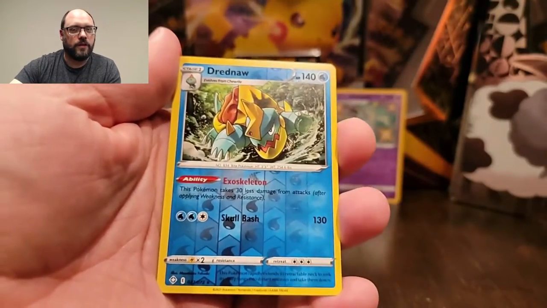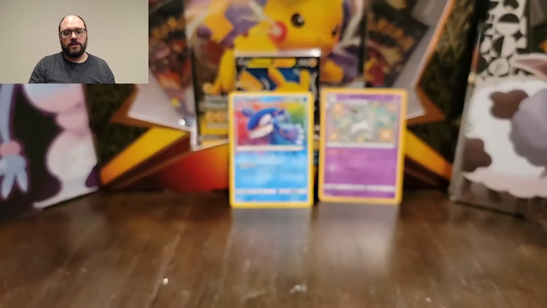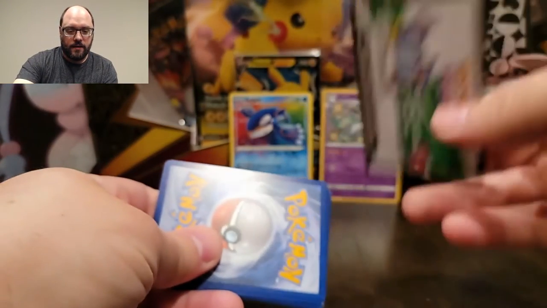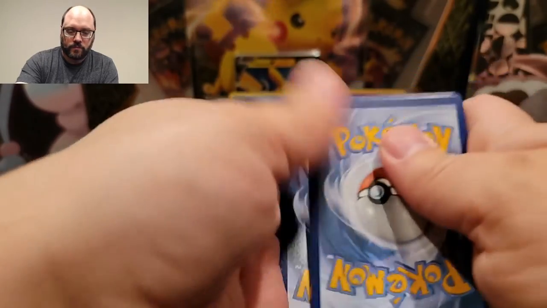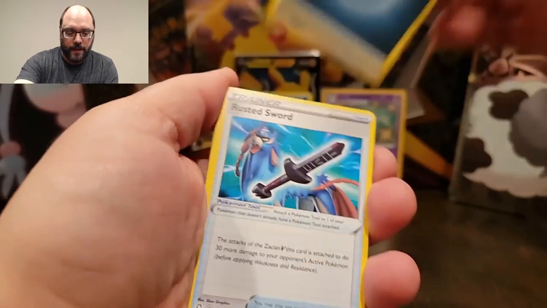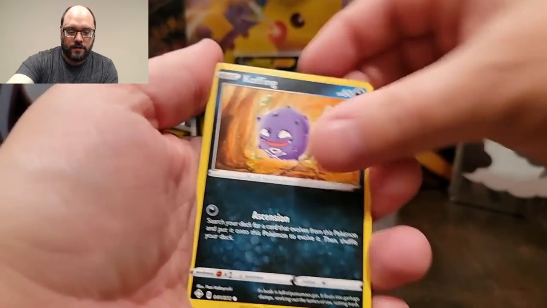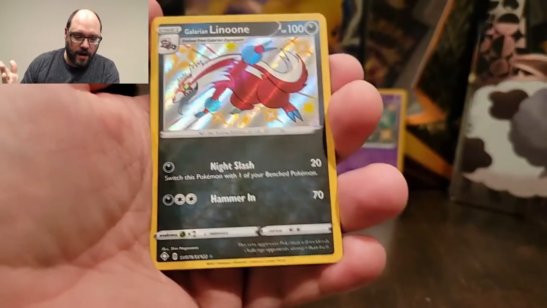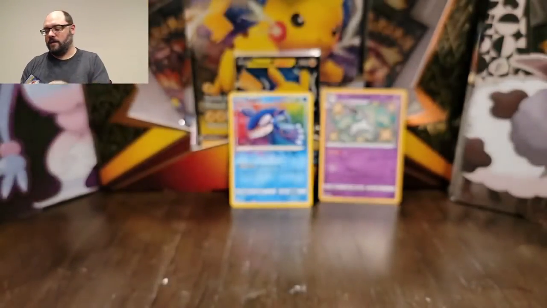Dreadnought, reverse rare. A lot of reverse rares today. And a Celebi. I definitely like padding out my rare collections with a lot of reverses, but still. Last pack. Last chance for redemption here. I will consider the Rapidash a win because it's so dang beautiful, but we need something else. Yanma, Koffing, Morpeko, Horsey, Spinarak. Okay, all right, we got another shiny at least. Lunatone, shiny, and then another Celebi behind it.